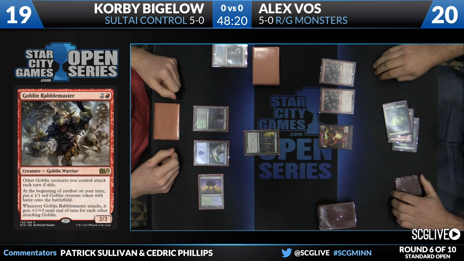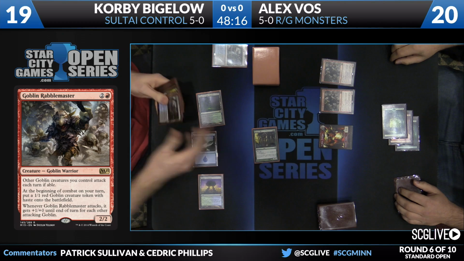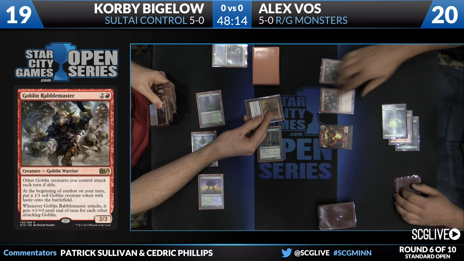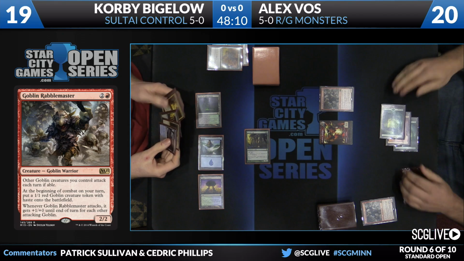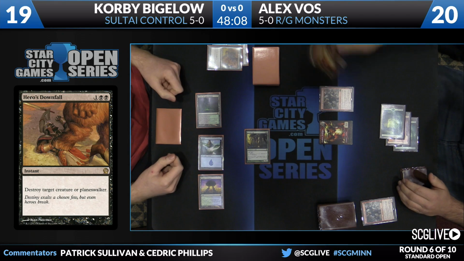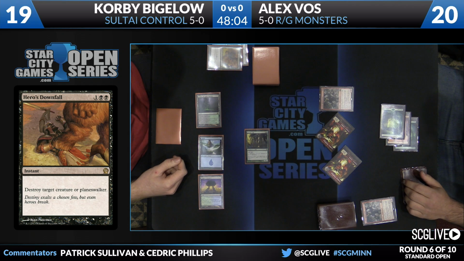And here's another one. Particularly against control strategies that don't play quality blockers. So there is Hero's Downfall to take care of 1. It'll take care of the old one. The new one can't attack yet this turn. It will make a Goblin, however, and this will be an attack for 2. So Bigelow's going to go down to 17.